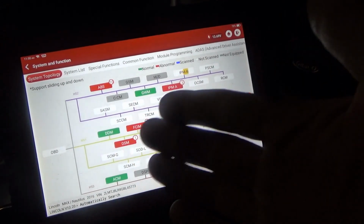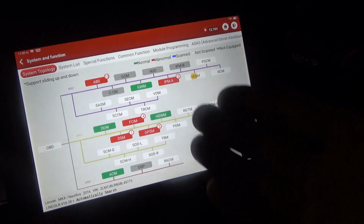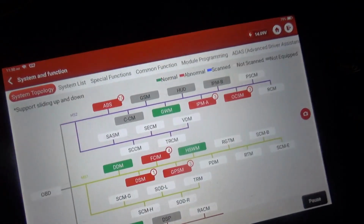Rescan it one more time and see exactly what codes come up. We'll look up that connector number, location, pinouts, and see where it goes. So I'm definitely suspecting a wiring issue, considering the accident that happened there. And looking at the amateur wiring repairs, we're going to have to do it the right way. So probably I'm going to have to take off that bumper cover and make sure everything's legit, so it doesn't happen again. Now the owner said that after the repairs, she drove it for 6 months and it was fine. And then the last 4 months, this stuff started happening.